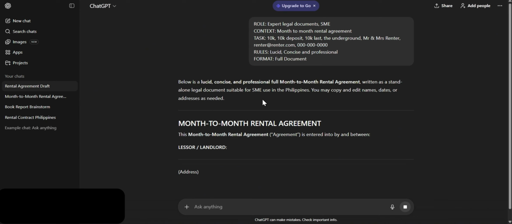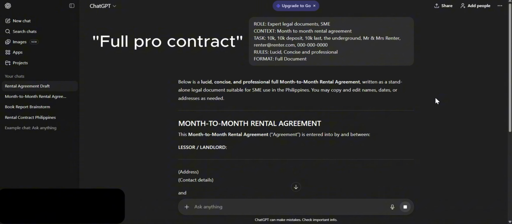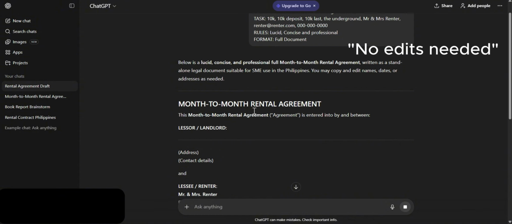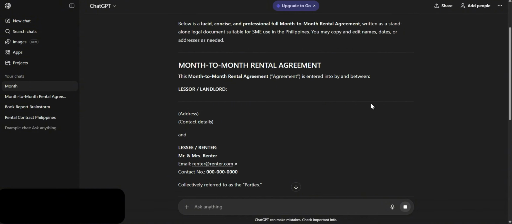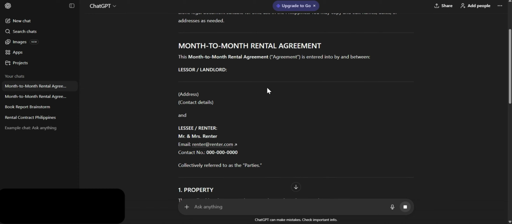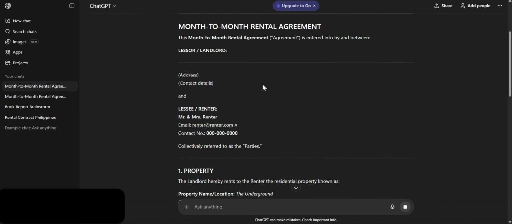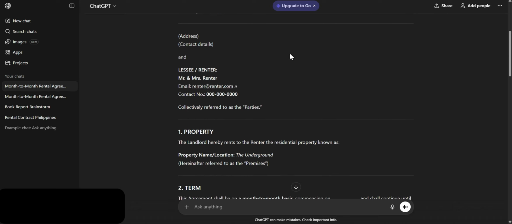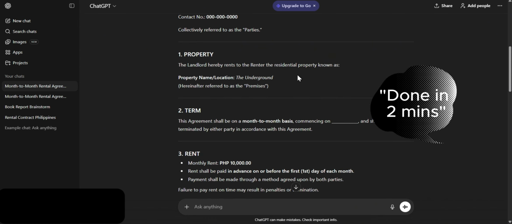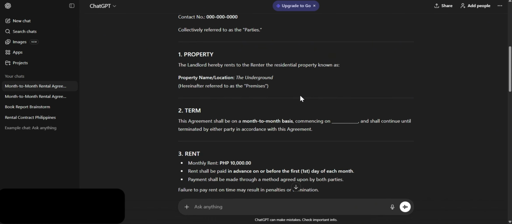Below is a lucid, concise, and professional month-to-month rental agreement. You can read this on the screen, but look at this. It does it for you. You don't have to do anything but print this out, or fill in the information that is needed, print it out, and hand it to the renter.